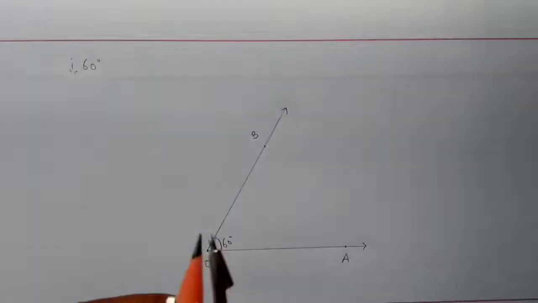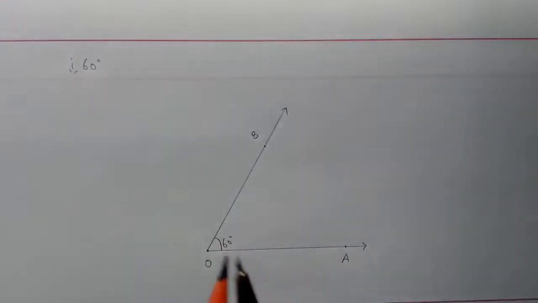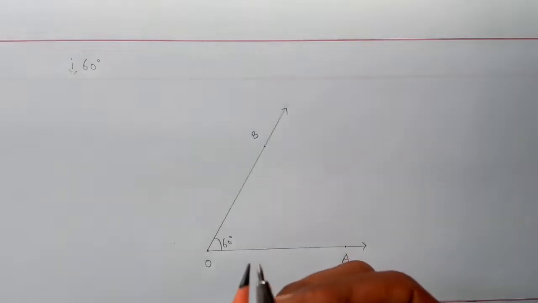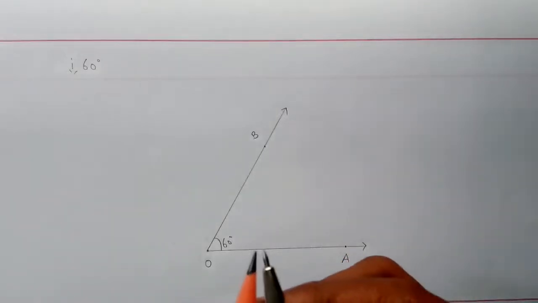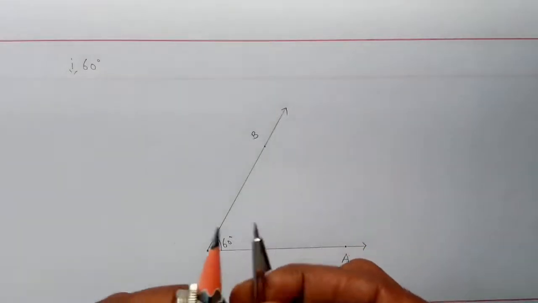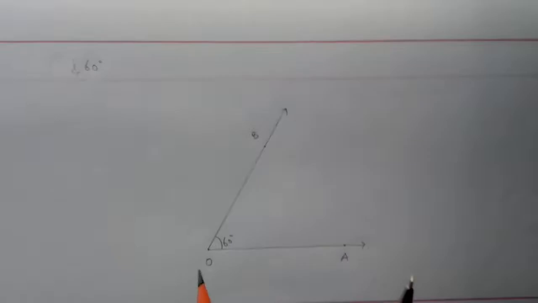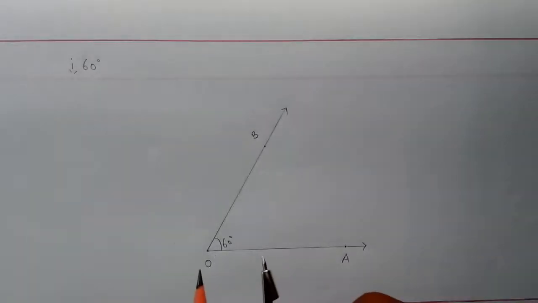When you start geometry, you have to sharpen both the pencils. Pencil point and compass point should be the same, check correctly, then what you have to do is take a radius. You have to take a small radius. It should not be more than OA. It should not go beyond OA. Take a radius within OA.